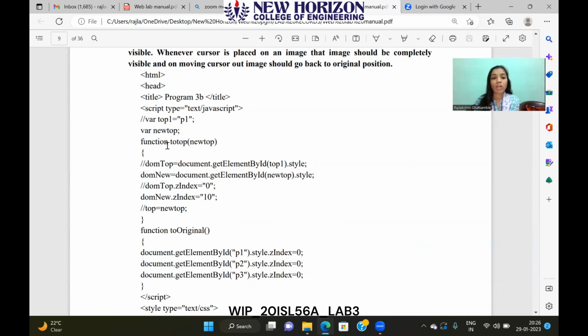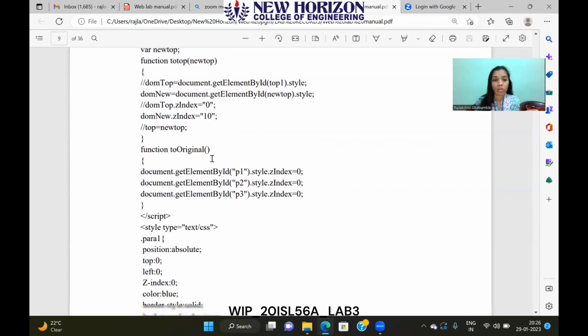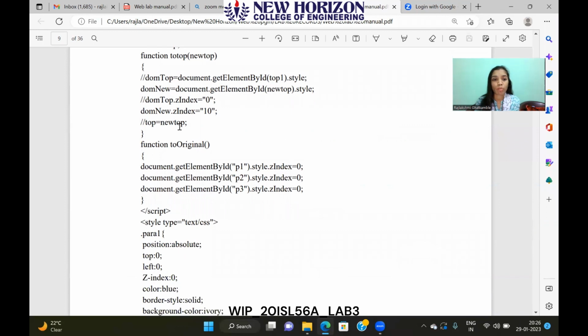Here we are going to create a function to top of new top, where document.getElementById of new top dot style, document new Z index is going to be 10, and then we close this function.